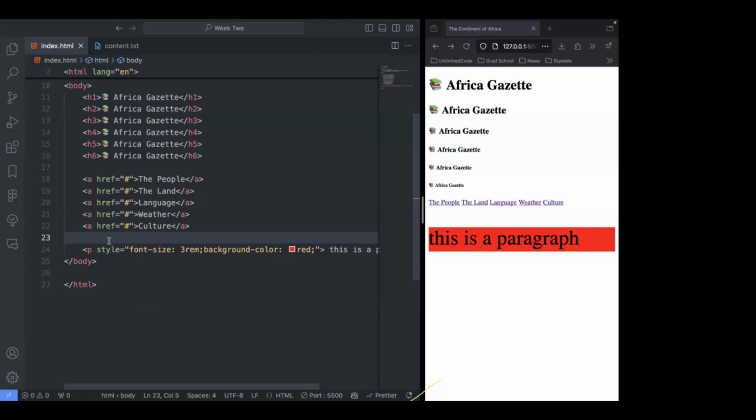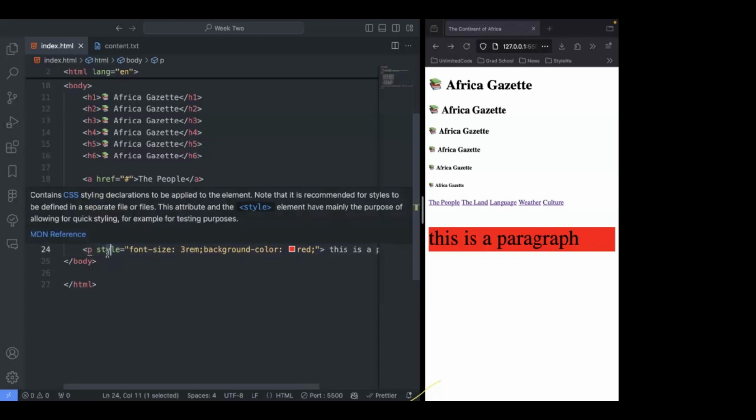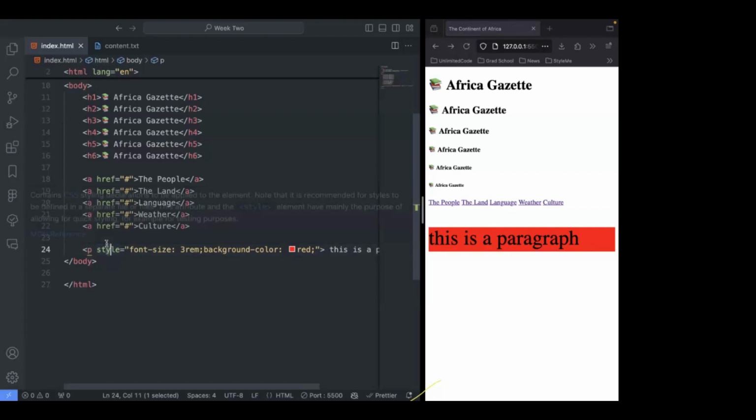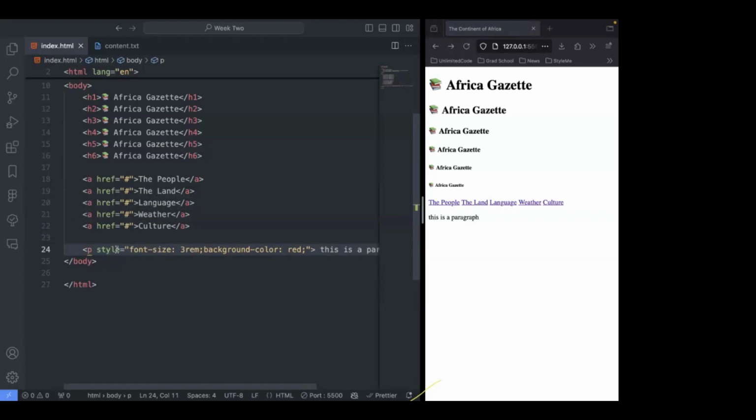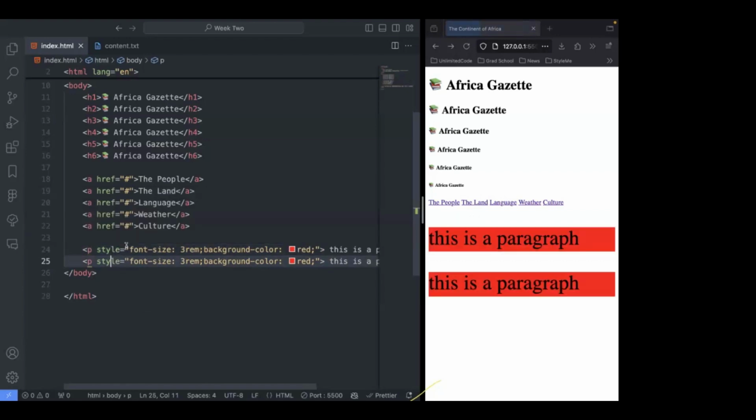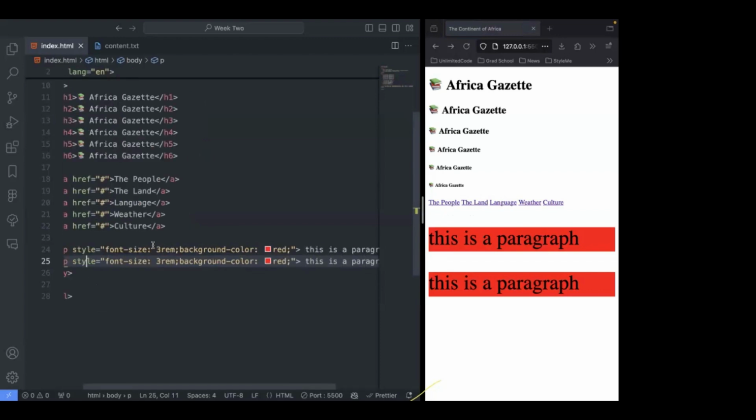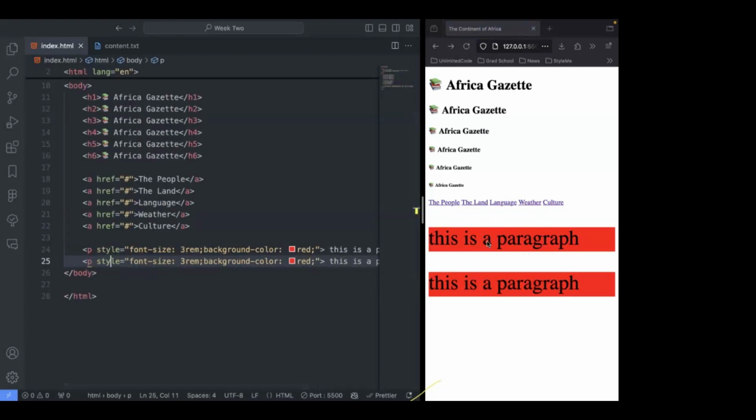So block level elements are always displayed on a separate line. If I duplicate this, look at these two paragraphs now. They are on separate lines because they are block level elements, right?